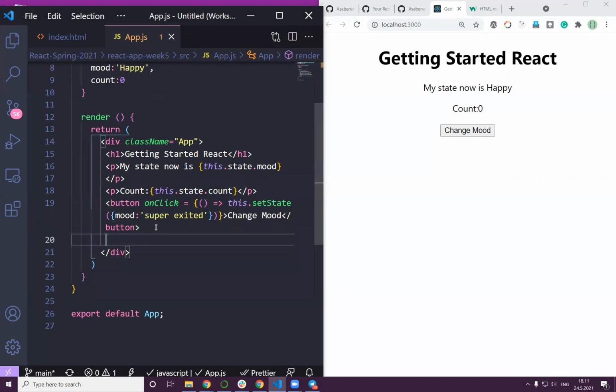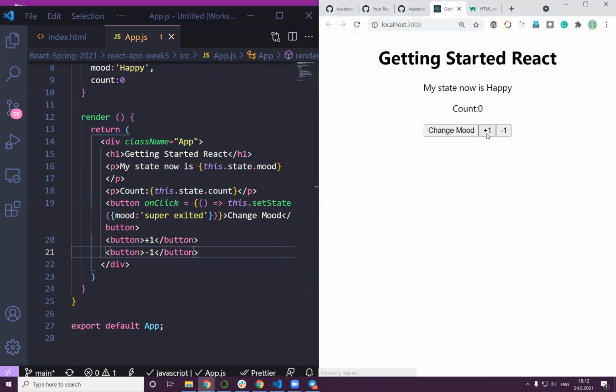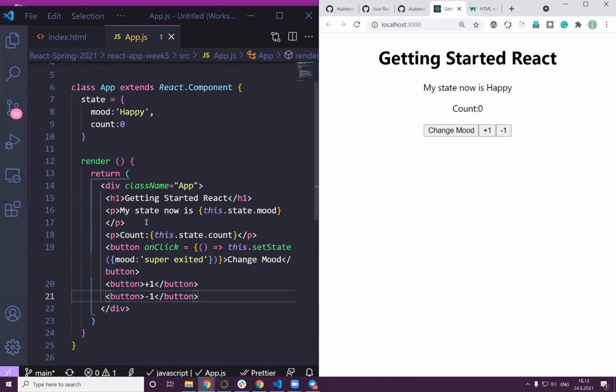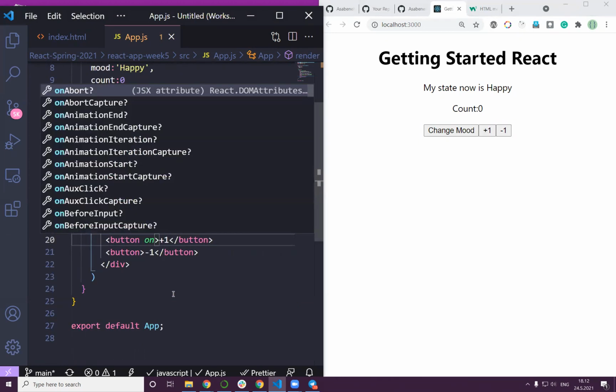And now our plan is actually to change this count, maybe +1, or maybe -1 or -5, whatever you want to do. Let's try -1. Let's try step by step. Do you think it will start increasing if I click here? No, not at the moment. We didn't do anything yet. So we have to connect it with onClick.